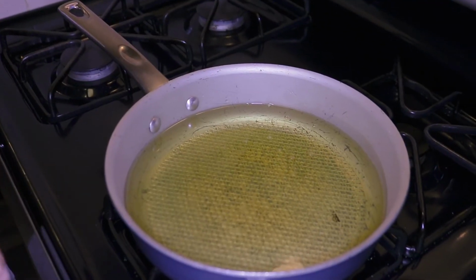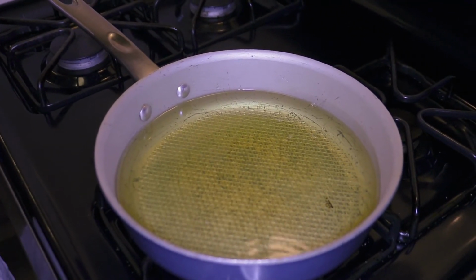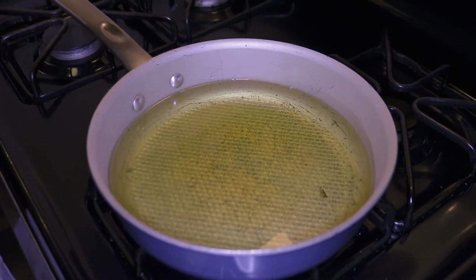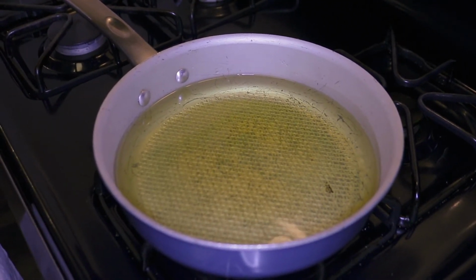Okay, so our oil is ready, as you can hear, for us to go ahead and cook our fries. So pro tip, you want to go ahead and put the salt inside of the oil while it's frying, just because that's going to give the fries that nice salty taste. And trust me, if you do this, you will not have to put any salt on your fries when you take them out.